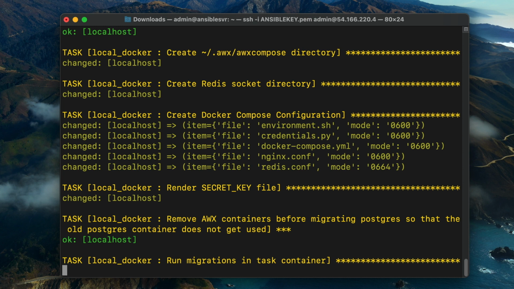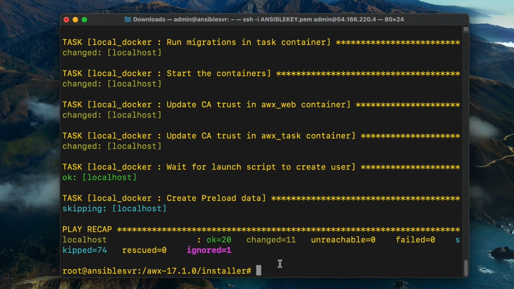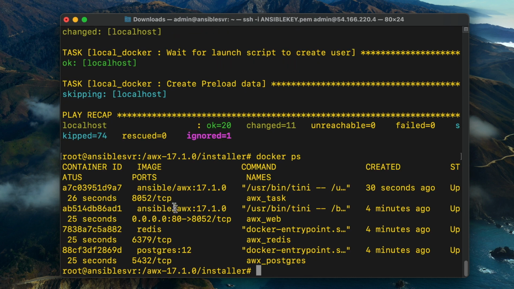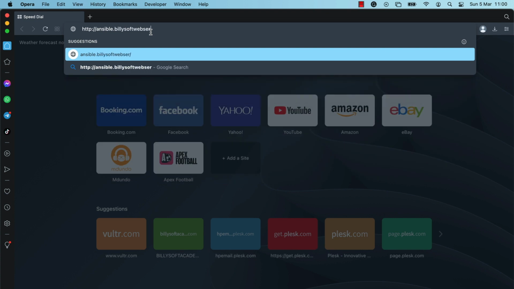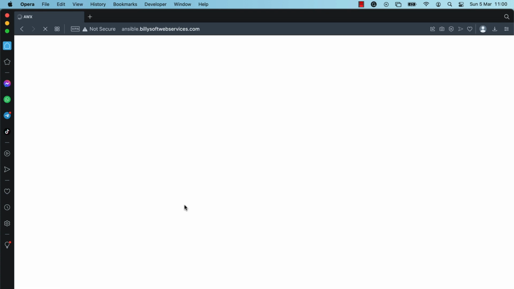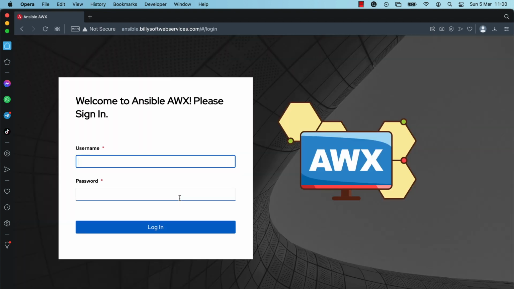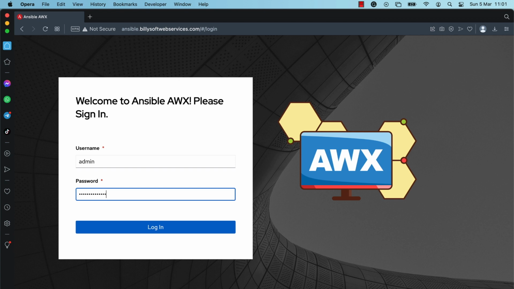So what this command does is it will then set up the essential Docker containers that are needed to then run the AWX system. So if you issue the docker ps command, you'll see that we've got that AWX container that is listening for connections on port 80. So just type in the domain name or the A record that I pointed to the Debian 11 instance, and this should then open up the Ansible AWX login page. So I'll type in the username admin as well as the secure password and then click on login.